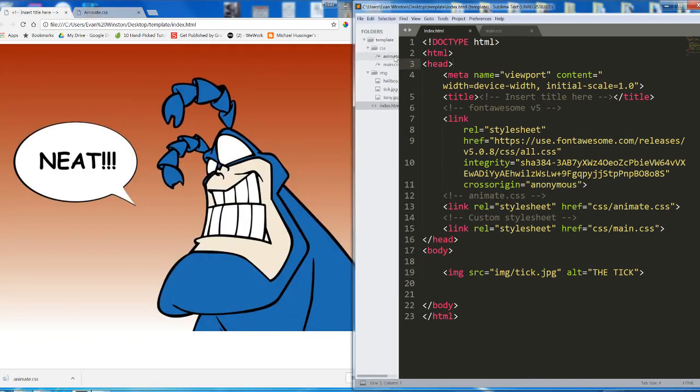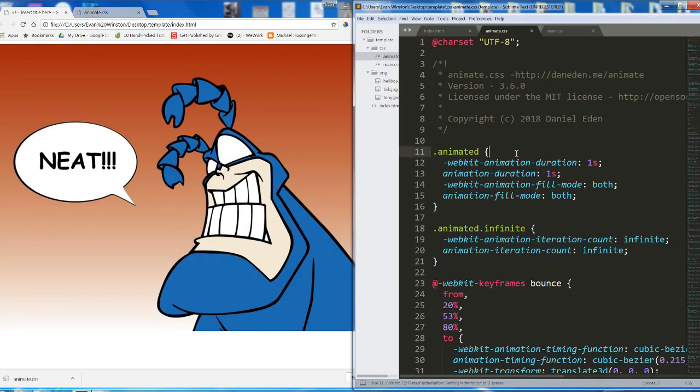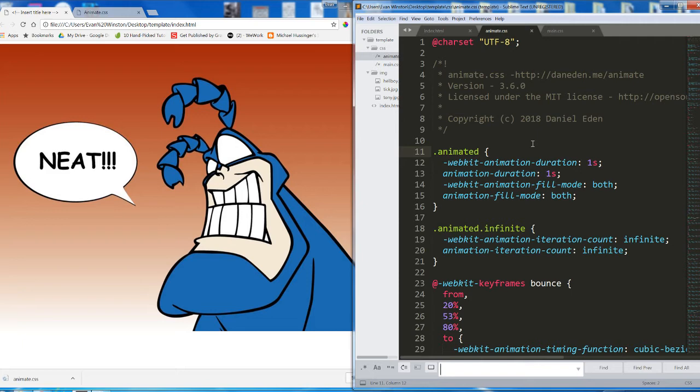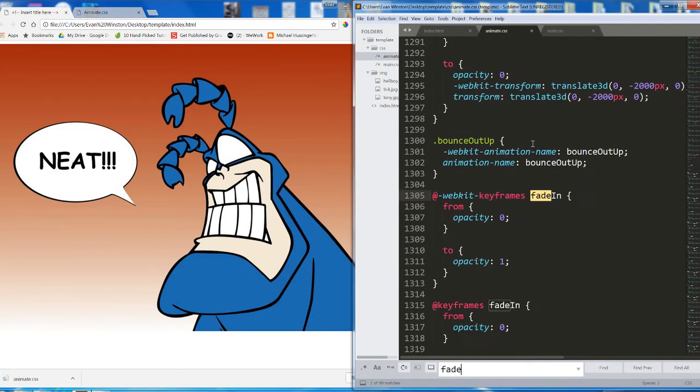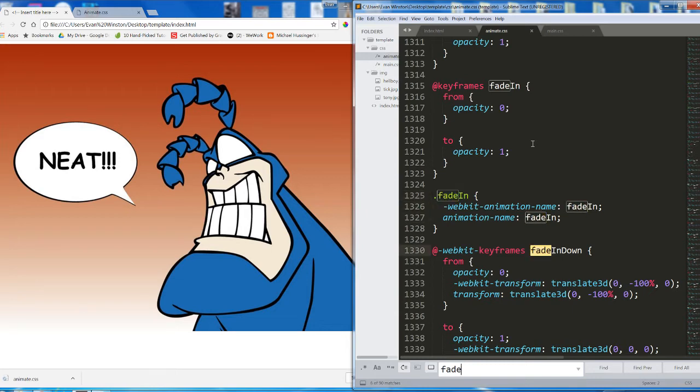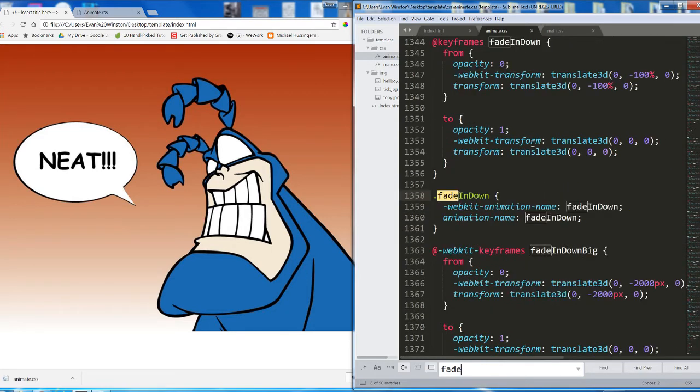Another way is to simply open up animate.css, hit Control F, or Command F if you're on a Mac, and I'm going to look for something called fade. There's fade in, and as I hit the Enter key, it will show me everywhere where fade occurs.